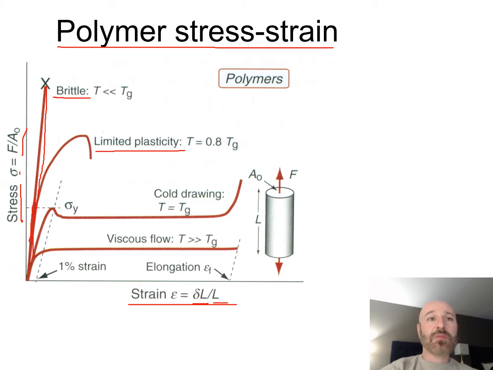It's still pretty brittle, comes up right here, not much plasticity to it. It comes up, still does a little bit, gets out of that linear region, goes into the plastic region right there, and then pretty much fails right as it gets to our ultimate strength right there. Then we have some cold drawing down here, so we can take a look at this here. We can see our general shape here for cold drawing, and then again for viscous flow down right here. So this is just a good chart to reference back to.